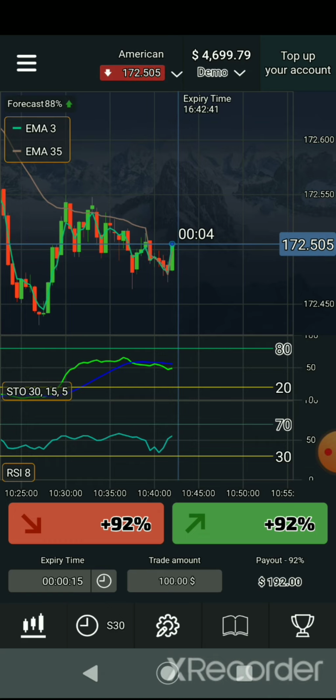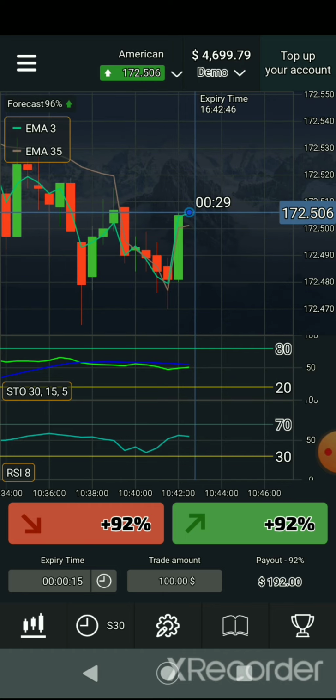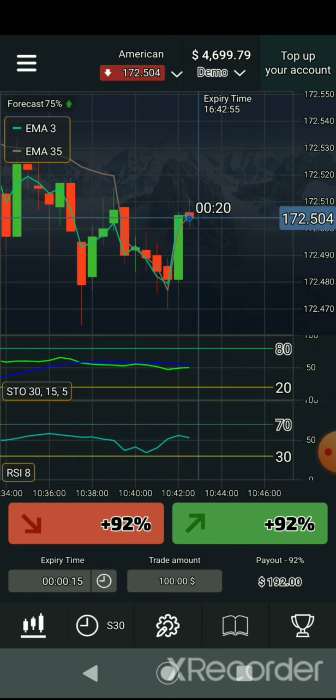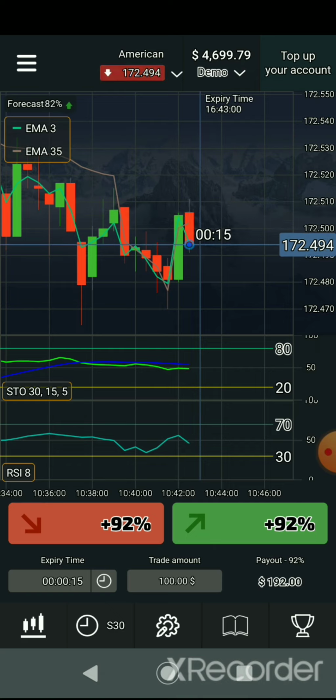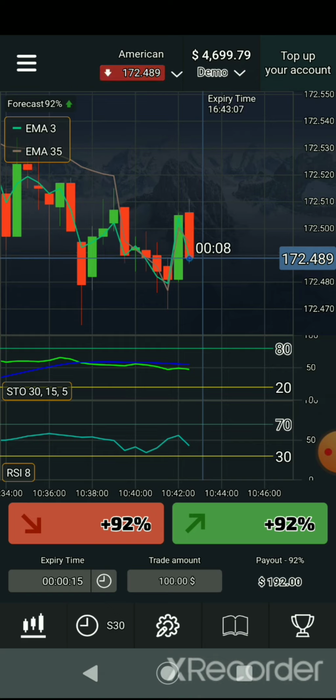We're looking for a cross down here on the stochastic. The stochastic, a blue cross above is bearish. A green cross above is bullish. So right now, we have the blue above the green, which is basically indicative of a bullish trend. The RSI is above 50, so I never take a sell when the RSI is above. Now it's kind of trending me low. We're looking at it. We got the stochastic is above.